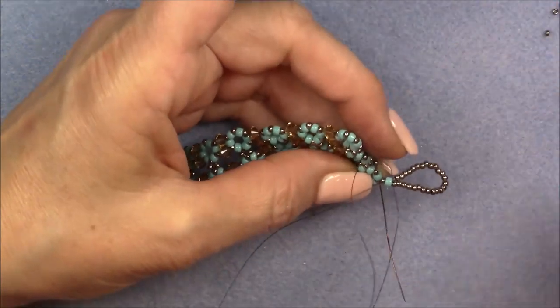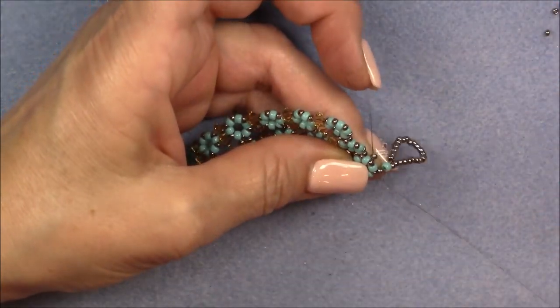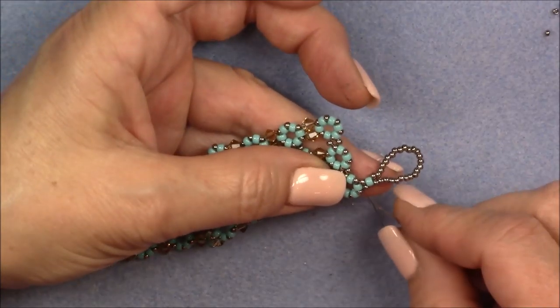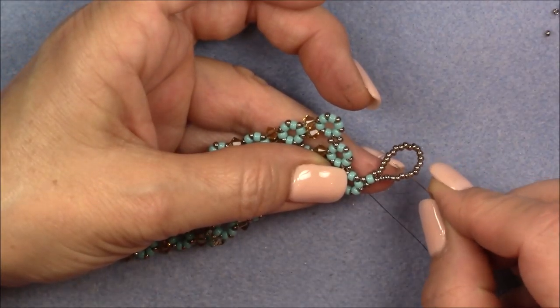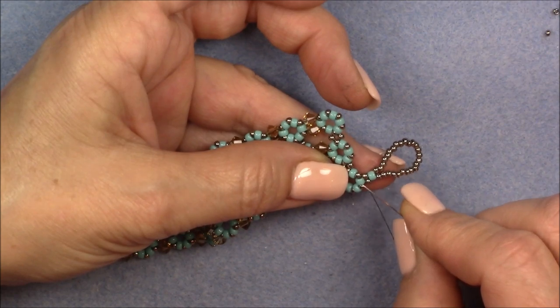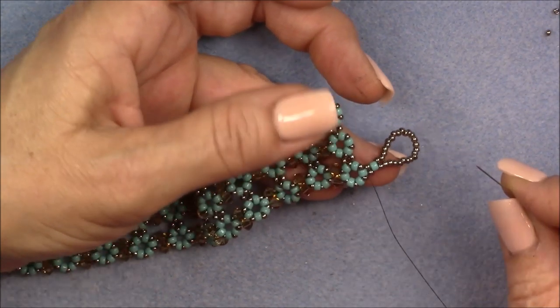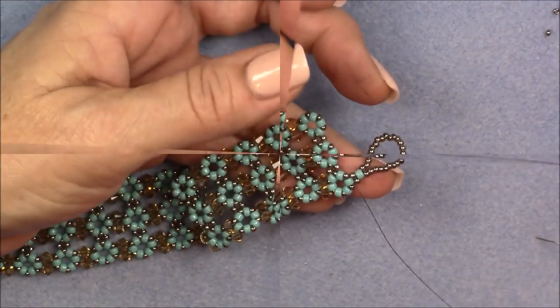And I'm going to pull my thread through. And that's what that should look like. Now I'm going to sew back up all the way around all these beads, back down through, around my unit once, and then one more time up through the loop. And once we've done that, we'll be back.